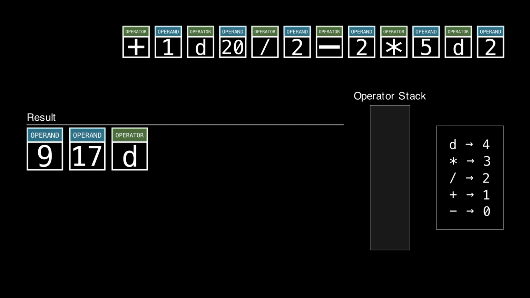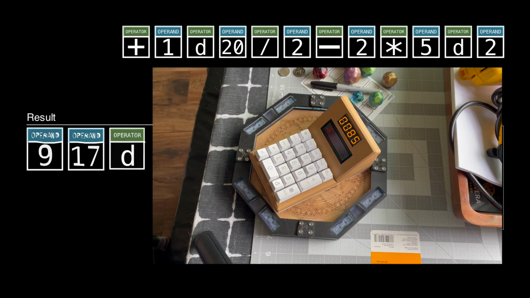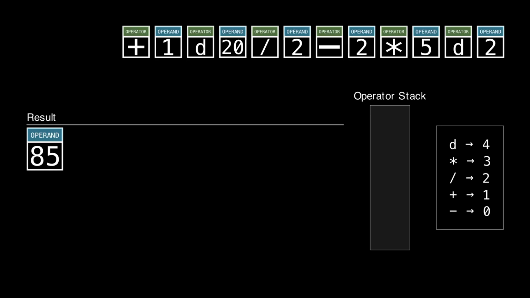And look at that, we've already got our first full operation in the results array. 2 operands followed by an operator. Because postfix notation is read left to right, we don't need to wait for additional items to be added to the results array. We can just run this calculation now. In fact, we can guarantee that whenever we add an operator, there will always be at least 2 operands. So whenever we add an operator to our results, we can just run the whole operation immediately. We'll do that now. 9d17 is 85. Now that that's out of the way, our operator stack is clear for our addition operator, so we'll get that moved in there.